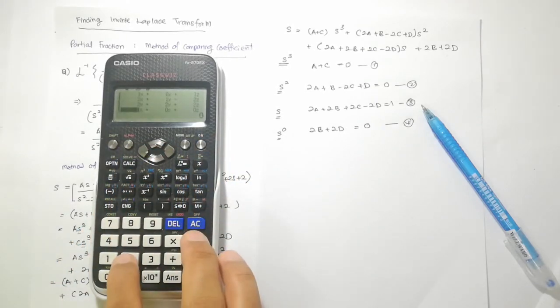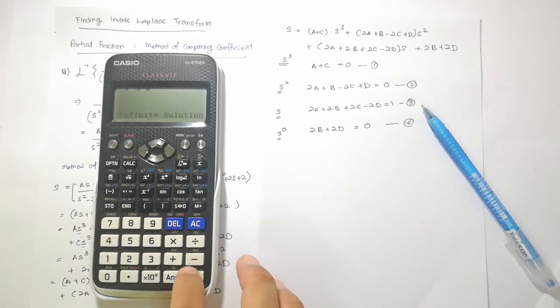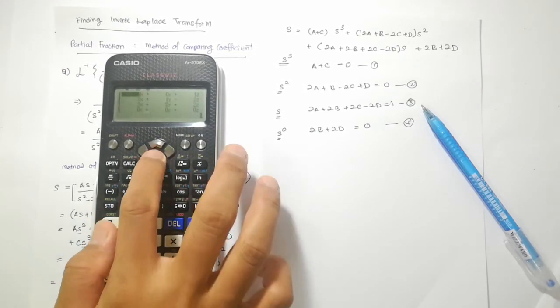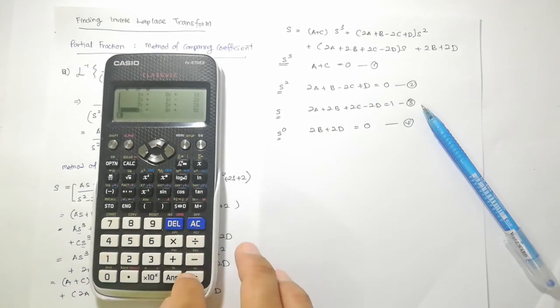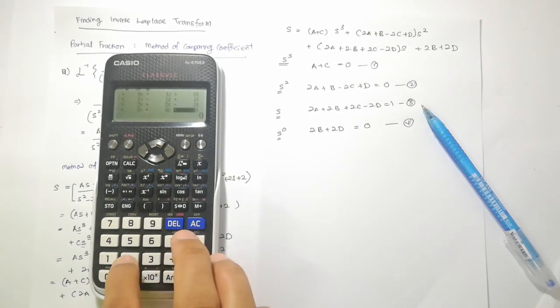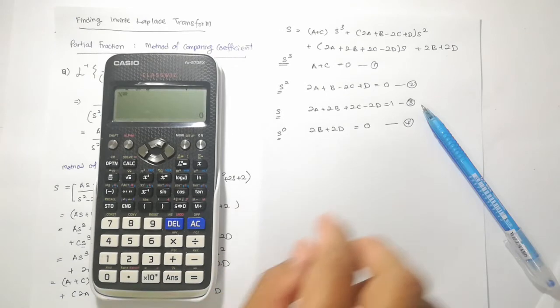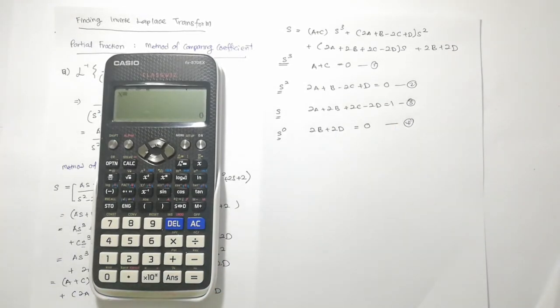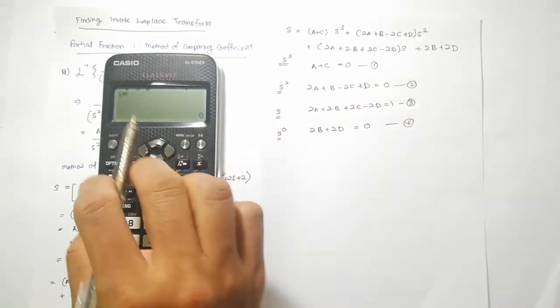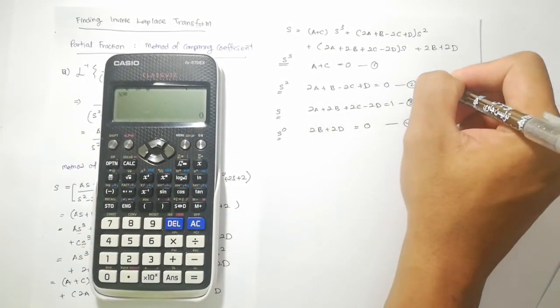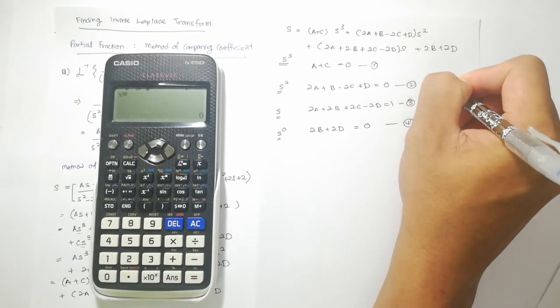Okay, and then after that we have 2b, meaning that A equal to 0. And then 2, and then 0, and then D will be equal to 2. This will give us 0 value. So X will be equal to 0, so that means A is equal to 0 for our case here. Because X equals 0, A will be equal to 0.